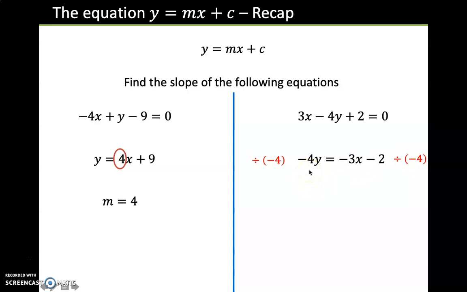So what this means is that this goes under minus 4, the minus 3x goes over minus 4, and the minus 2 goes over minus 4. From there, you'll be able to cancel out your minus 4s. Okay, so this cancels and this cancels, and that will then just leave us with a y. So what you'll be left with is something like this. The two minus 4s cancel. You're left with a y on the left-hand side. The negative 3 and the negative 4, the two negatives become a positive, and it's just 3 over 4x. Same here. The two negatives of the 2 and the 4 become positive, and it's 2 over 4. This could also be written as a half, but it's fine to leave it like that. So then it's the number in front of the x you're looking for, so your slope is 3 over 4.